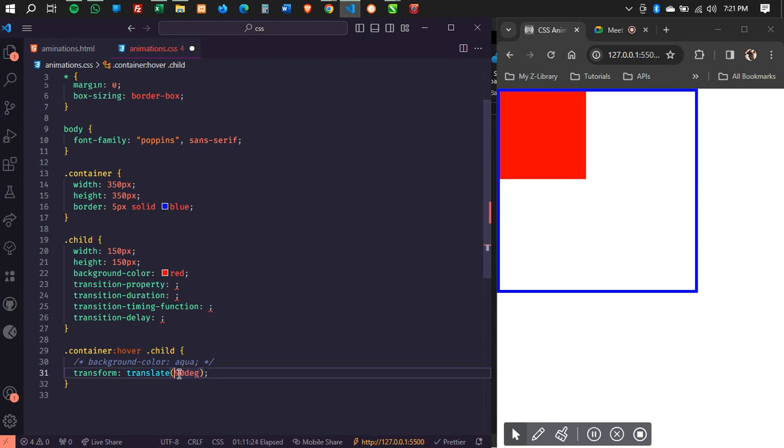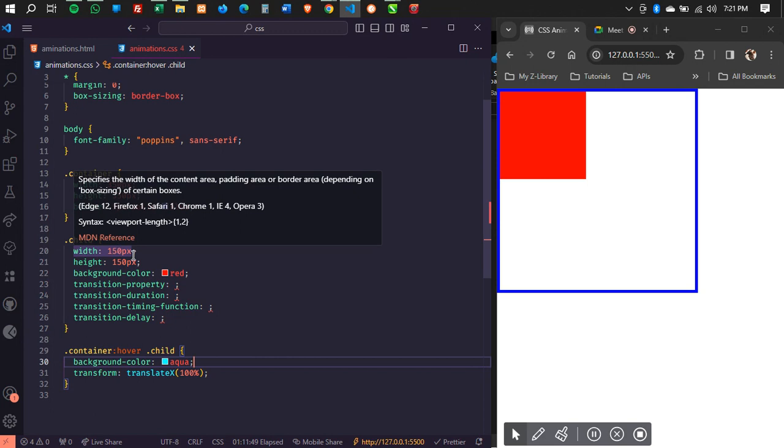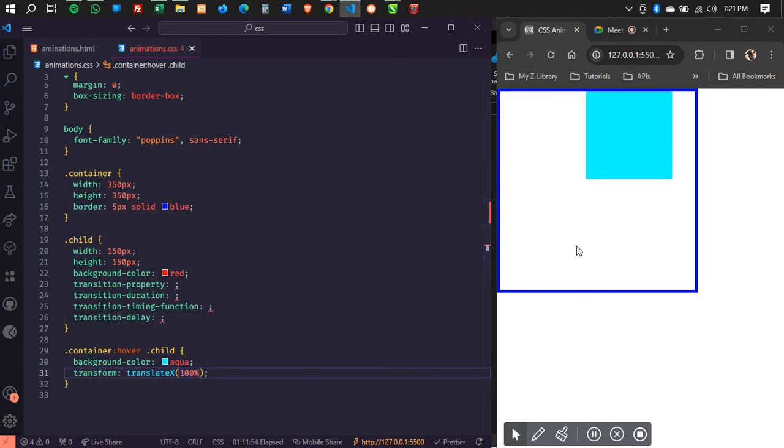Then I can give it a translate x, and let me give it 100%. All right, then you realize that when I hover on the parent, our child element now moves on the x-axis by 100%. The 100% is its width, so that's 150 pixels. You can use other units like pixels or whatever it is. So it moves to the right, and then it changes color as well.